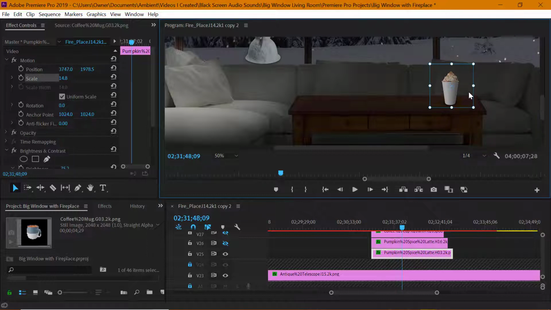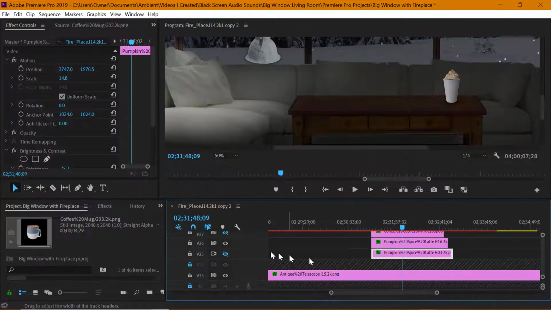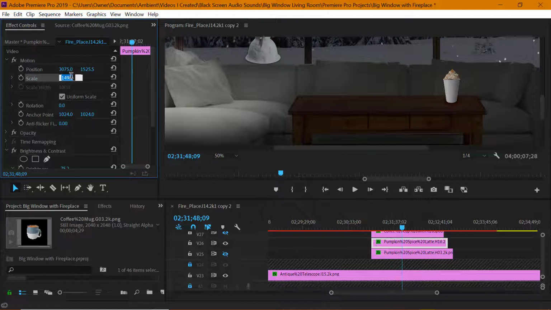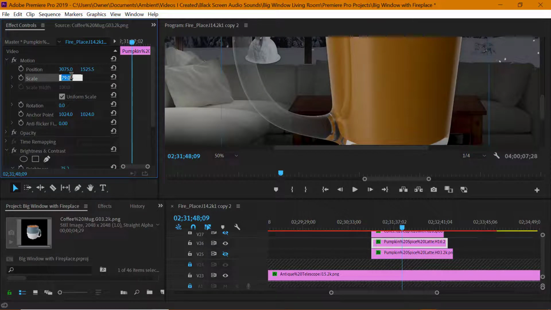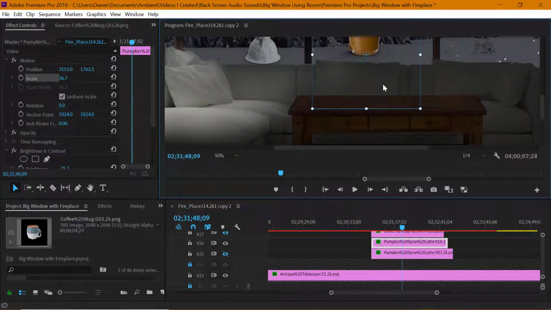Now let's do the other one. I'm going to hide this track of the latte in the foam cup and unhide this one and click on it. Then I'm going to go up into the effects control panel, click on scale, resize it and pull it down on the table.